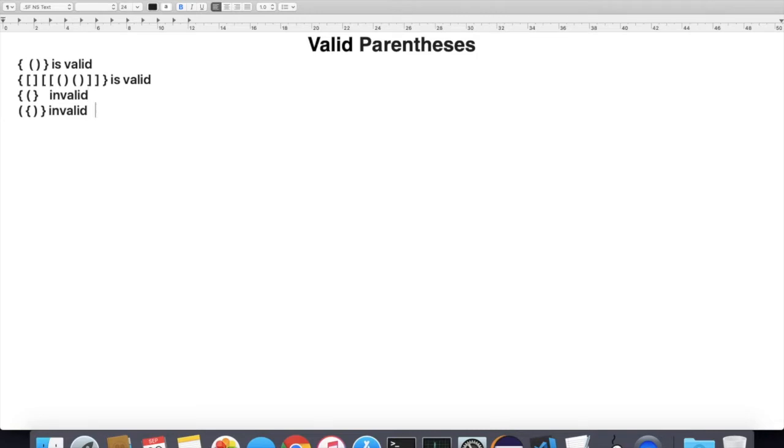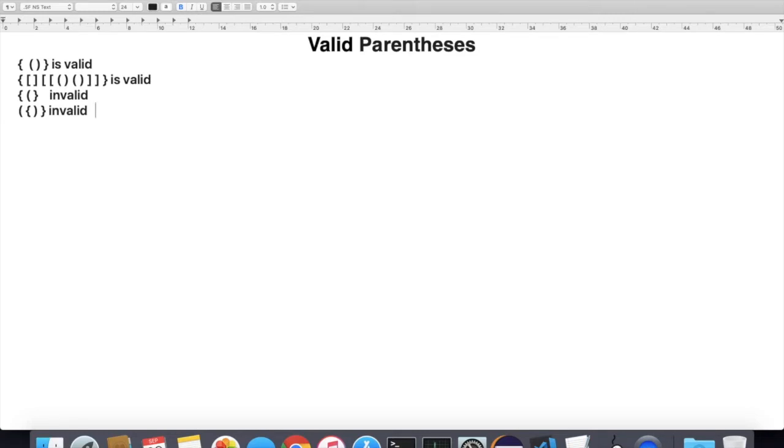As I described, we have a string, and this string has only some brackets, braces, and curly braces. For each string, you have to check if it's a valid parentheses or not, which means what is open first is closed last, and what is open last is closed first.